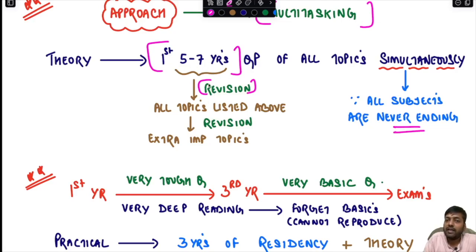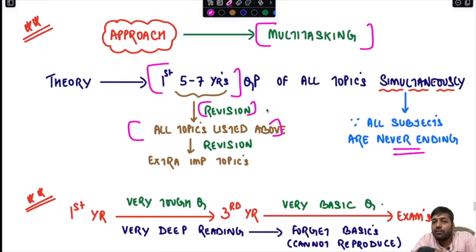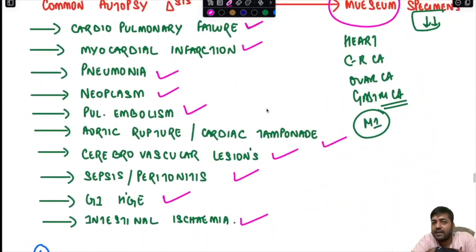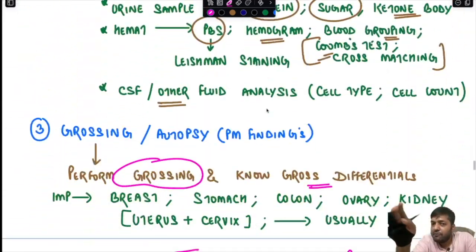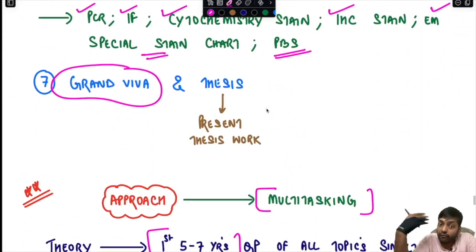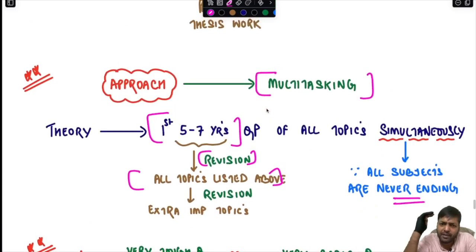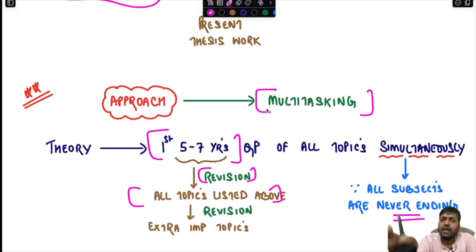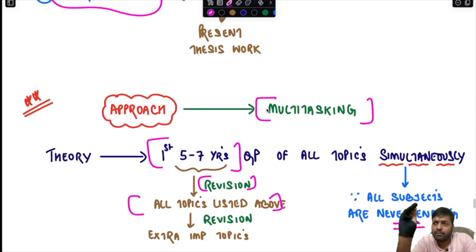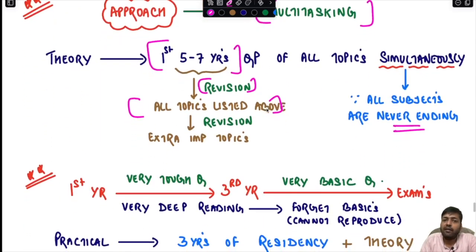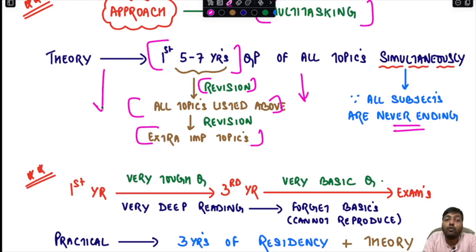After the 5 to 7 years are complete for all the subjects, you go for all the topics which I have listed above. Suppose after you have completed the 5 to 7 years, if you see that some topics I have given and you have not done, first complete these topics. 100% of those who complete what I have given will have the gold medal. 100%, I'm saying. Even 80% of what I have said, if you complete it, you will pass easily and do well. After all topics listed above have been completed, you go for the more extra important topics. This is the pathway that you have to follow.